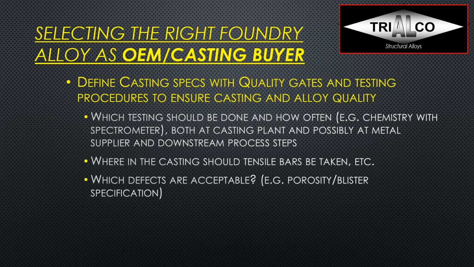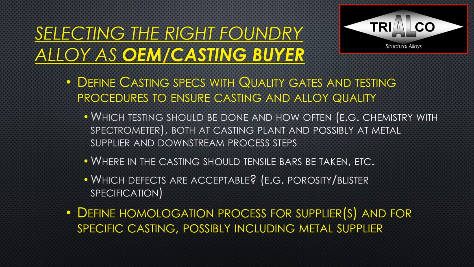Define which defects are acceptable. I said it before, the perfect casting will cost you an infinite amount of money. You have to live with a certain porosity. I find it funny when I see a casting drawing or specification that specifies the casting has to be porosity free. It just doesn't work. But define what porosity is acceptable. If it's solution heat treated, you might also want to give a blister specification. Maybe some very small blisters are acceptable for you. Maybe it's even acceptable that you treat blisters or porosity in a certain way.